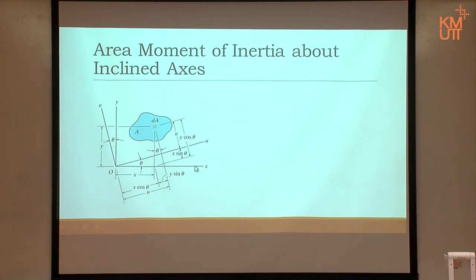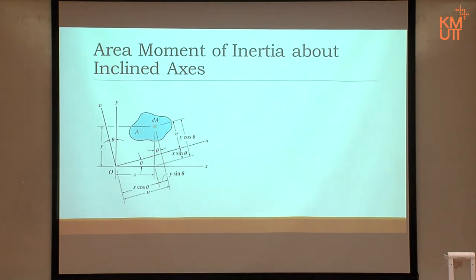Let's assume that we know Ix, we know Iy, and we know Ixy. We want to know now what happens if we rotate the axes around. Just to avoid confusion, they call the axes that rotate u and v. It's just x and y rotating. Once they rotate, they become u and v, but it's still the same xy axes that keep moving. The measurement of the motion is theta, and they keep moving in a circle.